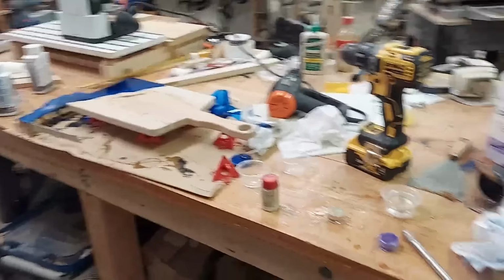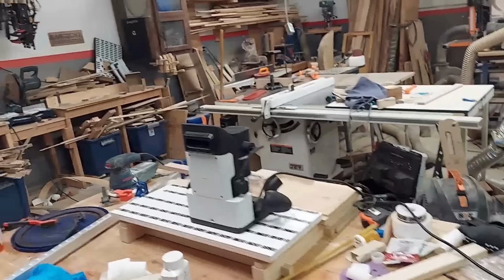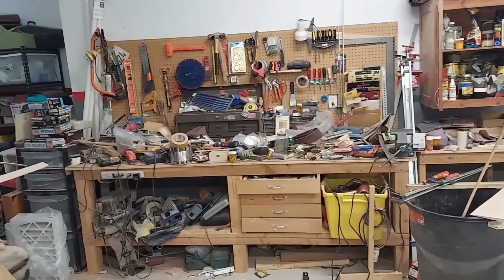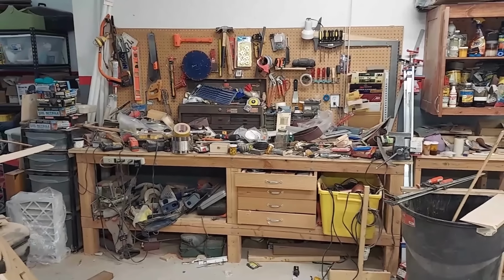I spend most of my time out here. I'm retired. I make a lot of sawdust. It's a working shop, as you can see. Anyway, thanks for looking it over. Have a great day. Bye now.